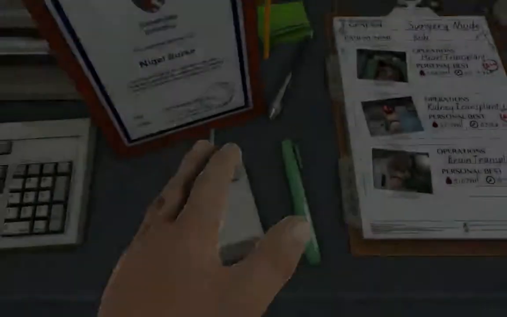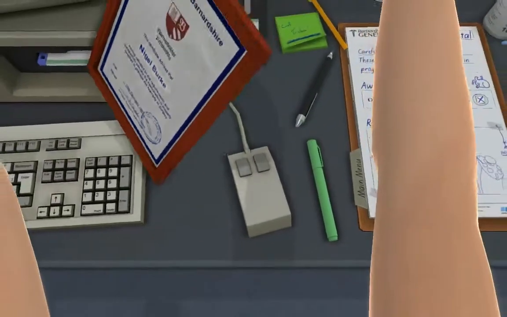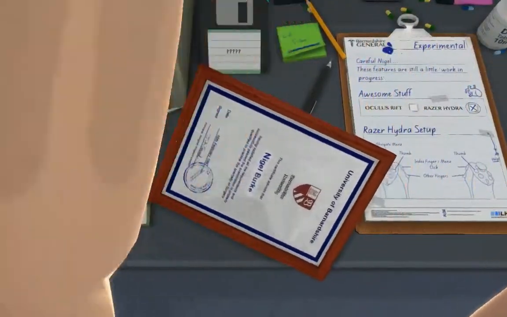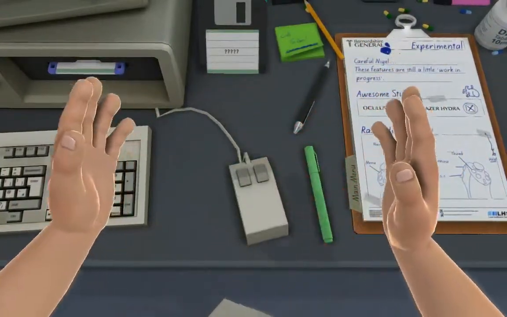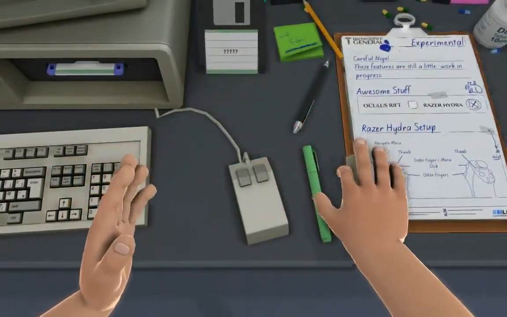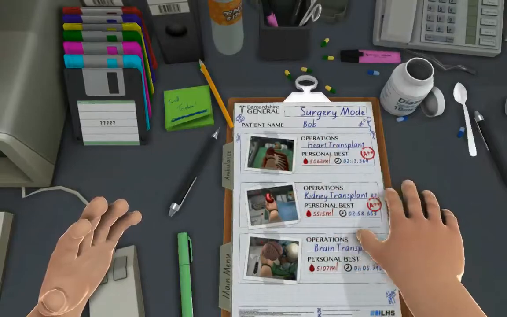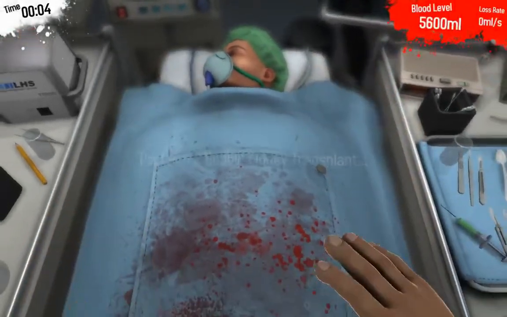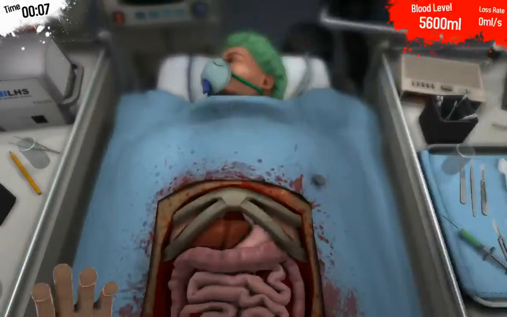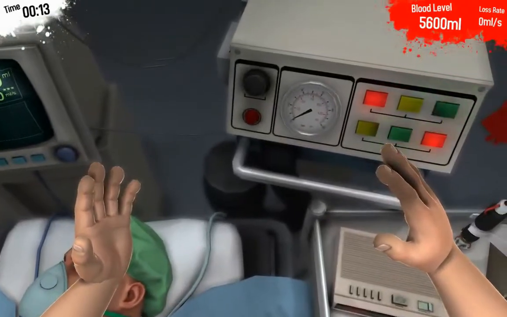Right, let's... Oh, whoops. Shouldn't have done... menu. There we go. Right, let's try this with the Hydra thingy again. Just grab that and try and see if I can get it set up right. It's a bit annoying, you have to set it up every time. And that looks about right. There we go. Operation and kidney transplant. Yeah, that works. A little closer. Away with that. Where did that go? And so what is that beeping?